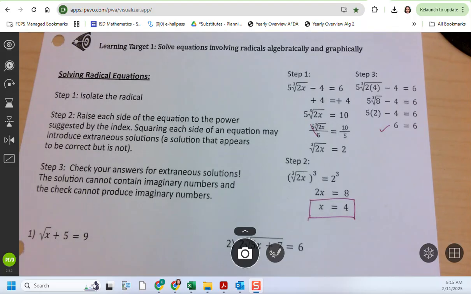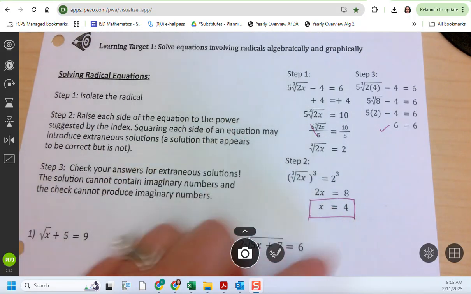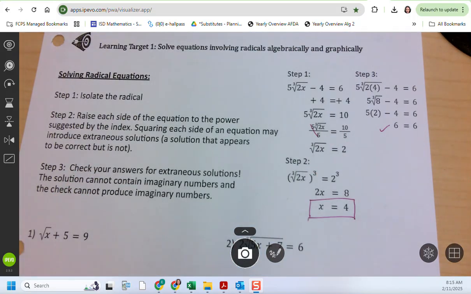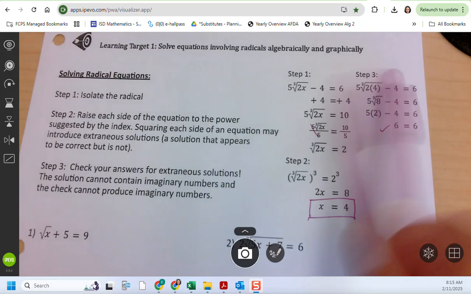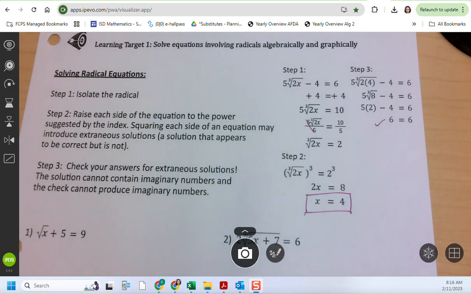This one is extraneous. Good question. So an extraneous solution means that you did all your steps correctly. However, when you substitute it back in, it doesn't make the equation true. So it's not really a solution, okay? The reason why you can get that with squaring in square roots is because when you square a positive number, you get a positive, but when you square a negative number, you get a positive. This is the thing that can lead you to getting these extraneous solutions. It doesn't happen with cubes, but as a matter of course, we just always check our solutions.